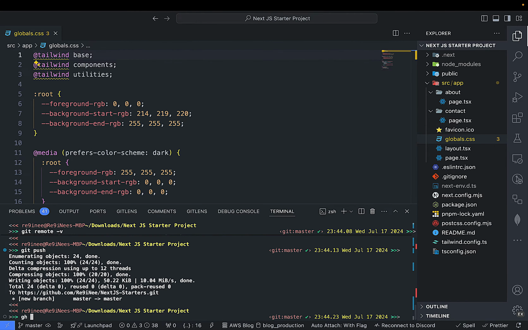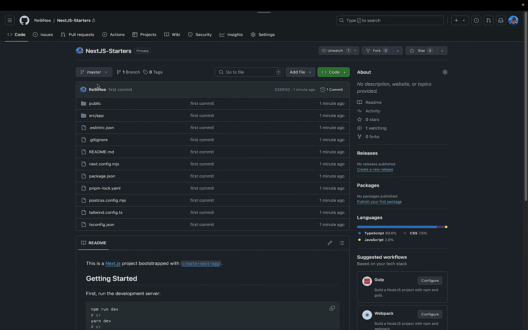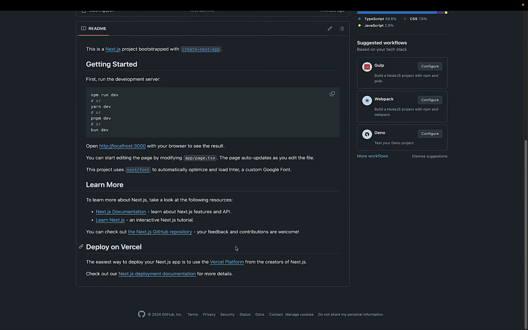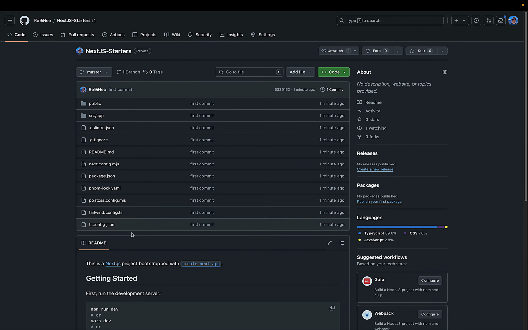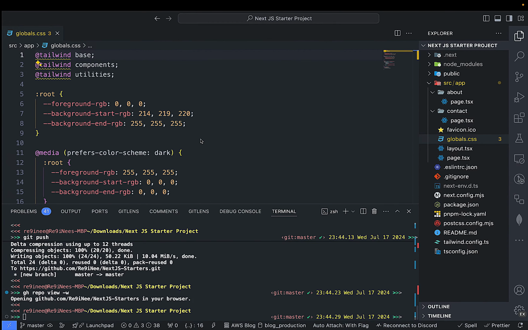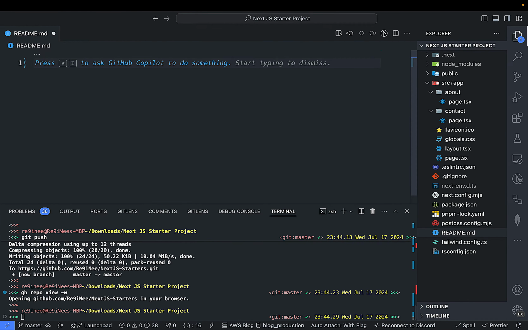And as you can see here, when we push, gh is another GitHub command line tool that I've installed on my computer. It's optional, but as you can see, I got my files on the GitHub repo here. So when I modify any of these, for example the README file, let's head over to README and change something.